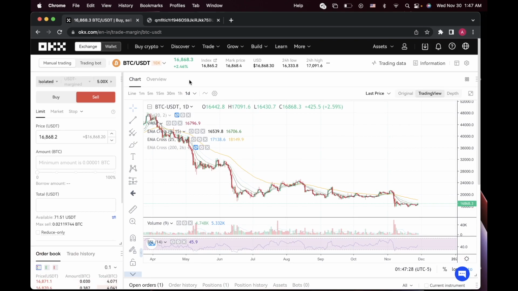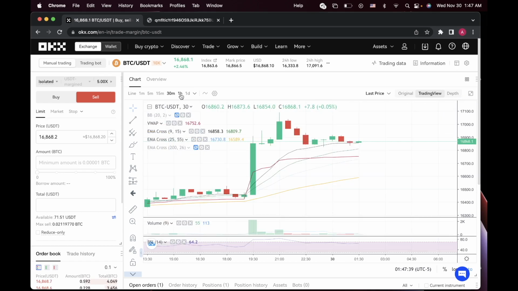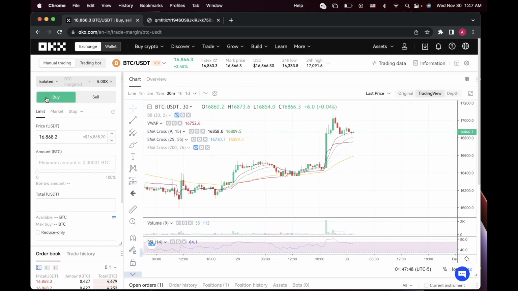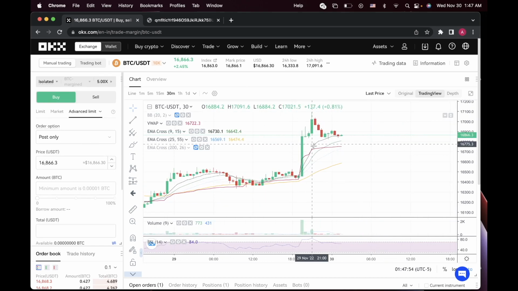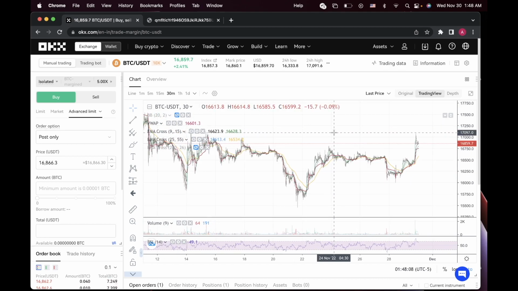So let's go through the basic stuff, how I'm doing that. For example, let's check the move in Bitcoin right now. Usually I'm using the big time frames: usually it's day, an hour, or 30 minutes. Right now we can see the big move from Bitcoin here, and I want to say that it should go down in this case. At least I think so, because there is a huge peak of volume here, and then it went up. We have it stopped here at the top.